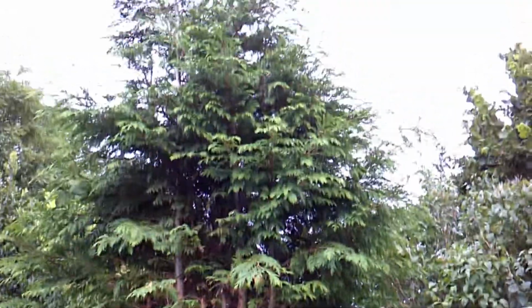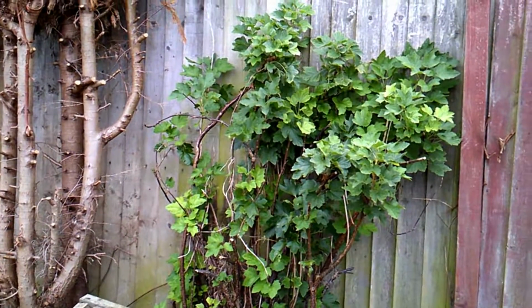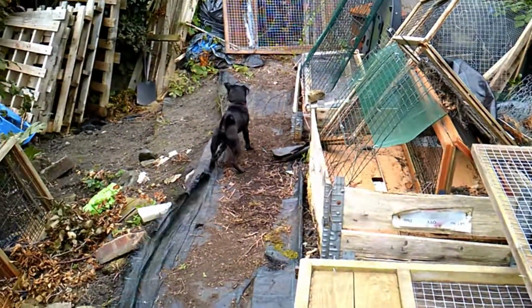Yeah, so there's still a lot of work to be done. So basically get rid of all of these, all the green things. Gonna kill anything that's green. Maybe not this thing. I don't know what that is. I think it might be an elder. Look at the destruction.